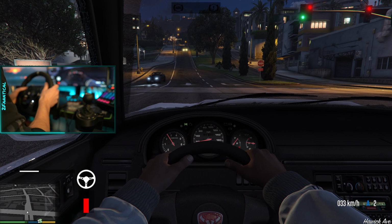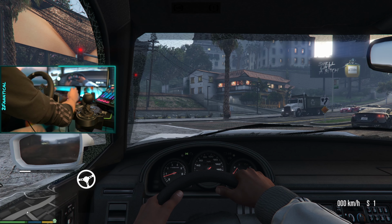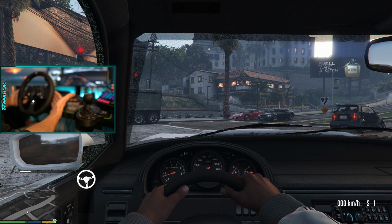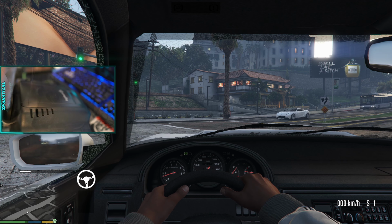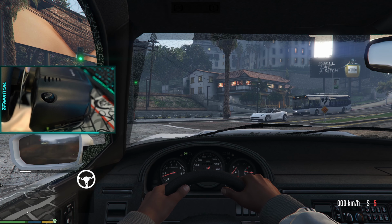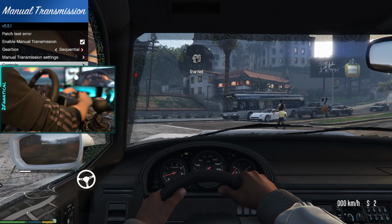Right, I kind of want to set this up so I can use the paddle shifts. But how do I do that? Right guys, if you want to set up the paddle shifts that I have behind the steering wheel, let me zoom in on what I mean. Right, these babies, get the angle correctly. There's two of them, and this is what you have to do basically.